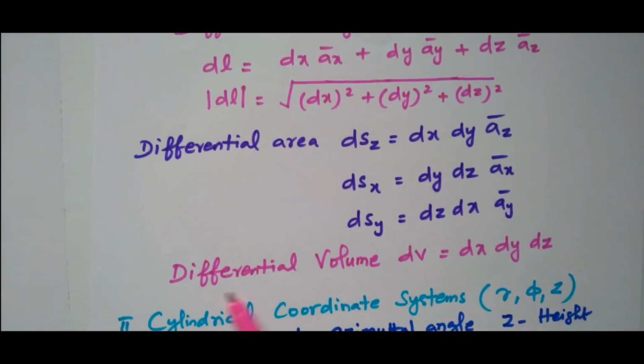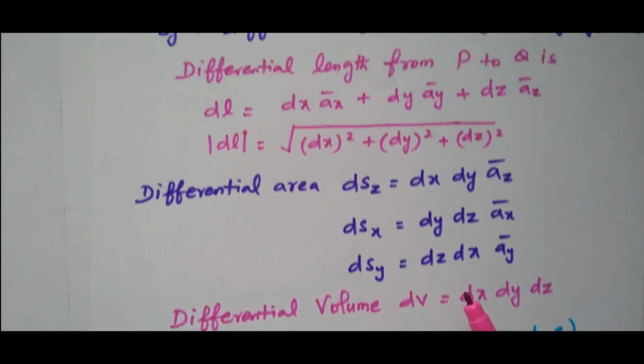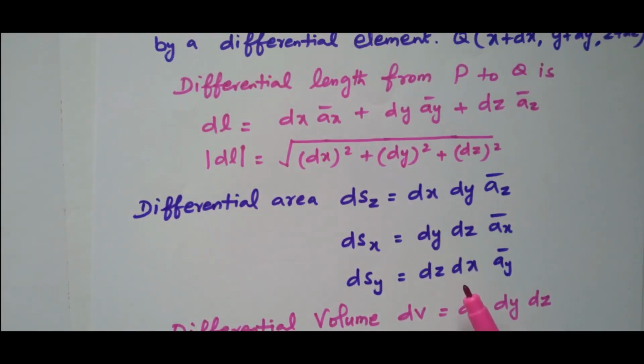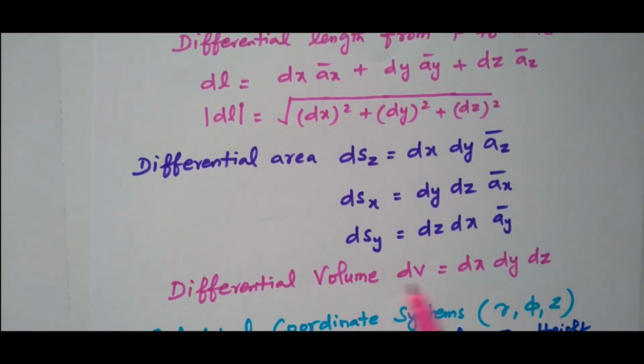Because it is area, we need to multiply only two elements. While going with differential volume, that means length, breadth and height, we need to multiply all three elements, dx, dy and dz, right? So in this coordinate system we represented x, y, z as normal length. Then we increased them by dx, dy, dz. From that we calculated the differential length, then the modulus of differential length, and the area by multiplying two parameters, then volume by multiplying three parameters, right? So this x, y, z are all represented as length.